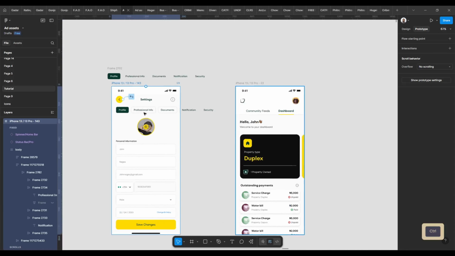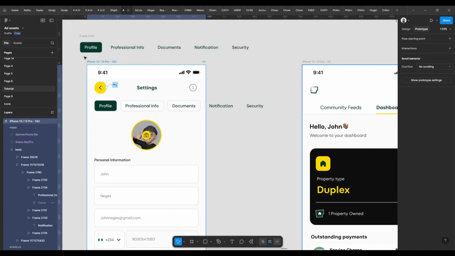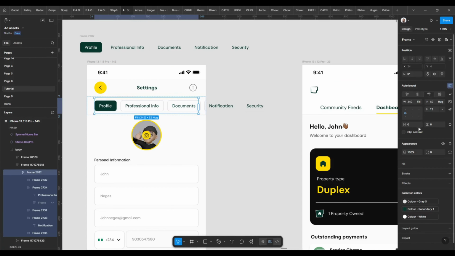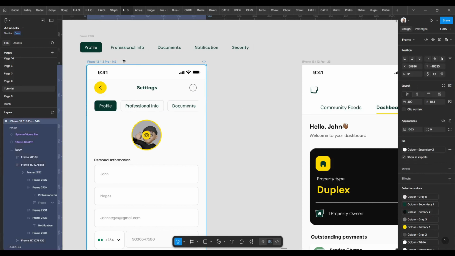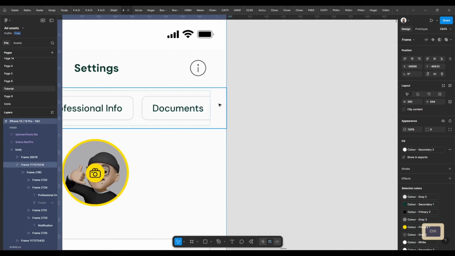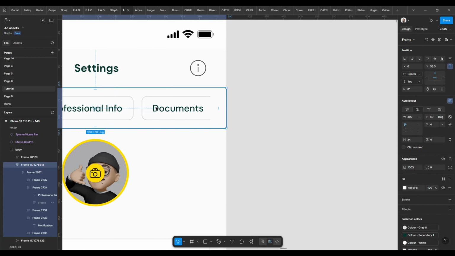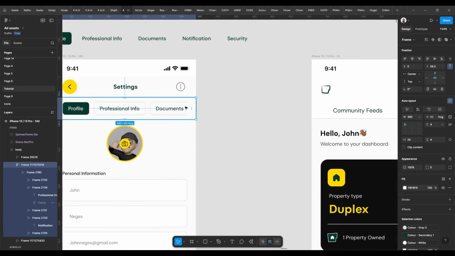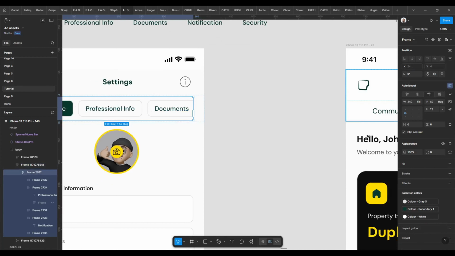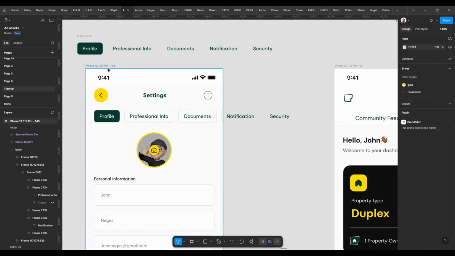So let's come back here for a bit. You can see that I have this overflow. If I don't want it to show, I can decide to clip it here, I can decide to clip this one, or I just clip the entire frame. But if I clip it, it won't give the user the idea that this is scrollable, because of the padding of this container that is carrying the auto frame, it's going to clip. It's going to show that something is cutting out here. So for good user experience, it's better to leave it like this, then clip it from outside here.